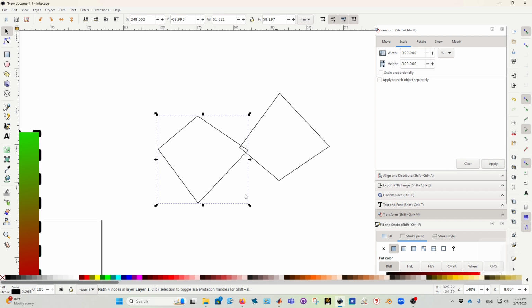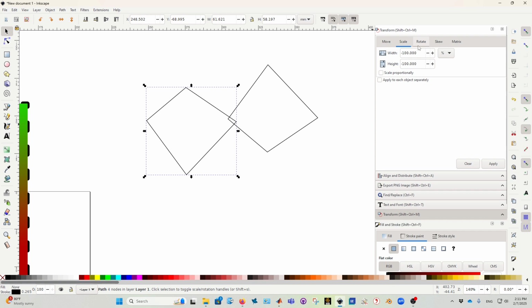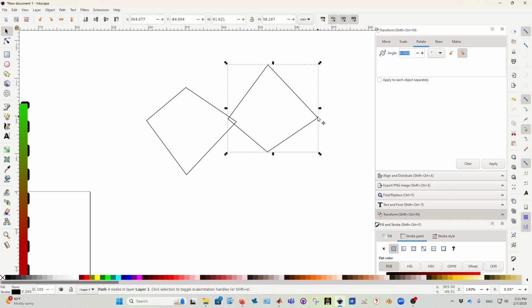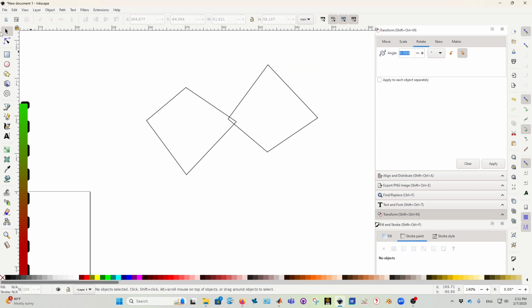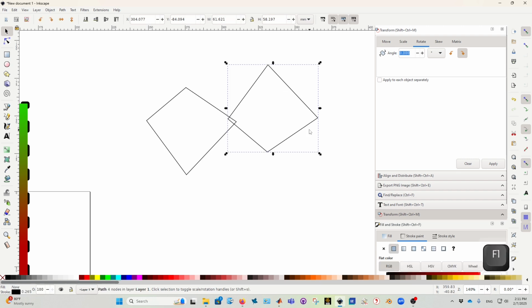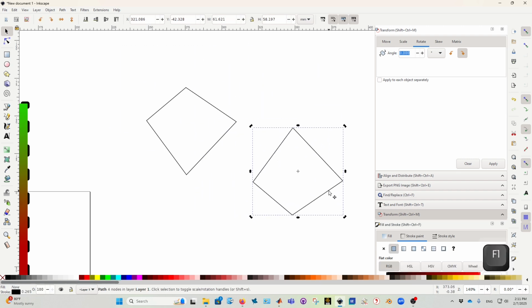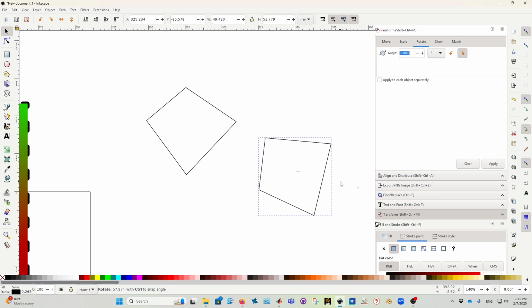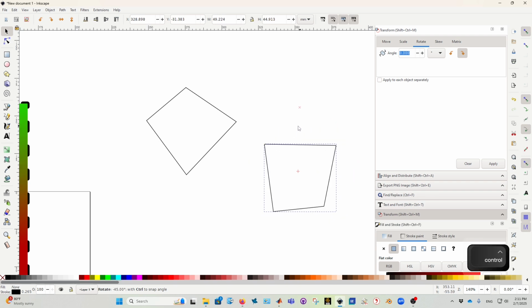Okay? The other thing which is very important is you can rotate it as well by 90 degrees. But again, rotation: one click with a cursor on F1, one click, move it around. The second click will let you rotate it. You can rotate it by any angle you want, or you hold Control, as I do now, and it goes by increments again. Super, super useful tool, important.